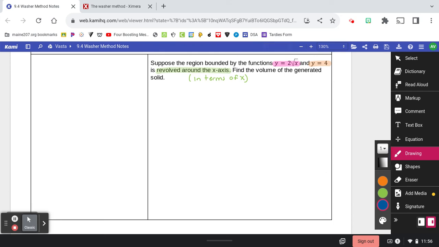So when I want to sketch the graph of y equals 2 root x, I'm going to start by knowing that my square root graph is always in my first quadrant. Now, if I plug the number 0 into that equation, I get 0, 0. If I plug in the number 1, I get 1, 2. And if I plug in the number 4, I get the number 4. So my square root graph is going to look like this.